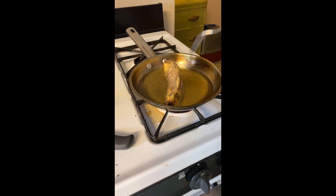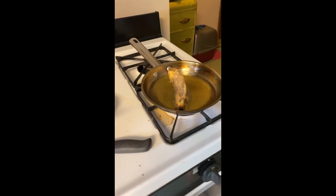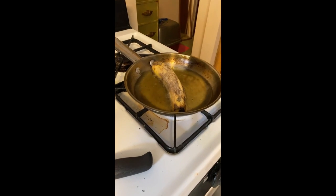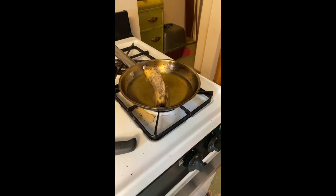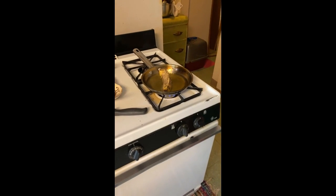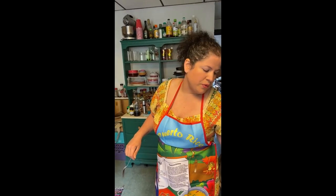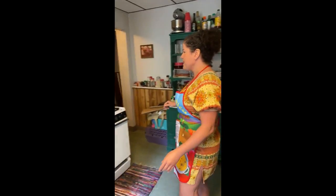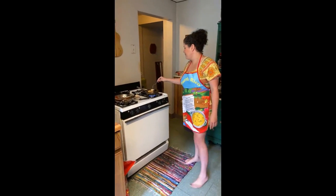So it's brown. It doesn't look as pretty as it would if you just let nature do its thing. But we'll find out. We'll taste it and let you know. I wouldn't recommend it. I would recommend you be patient and let it get quite brown. Get it very yellow with the black spots. The black spots are good, but they have to be really yellow.